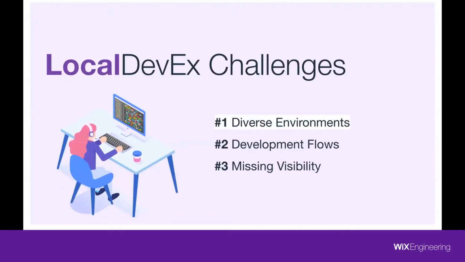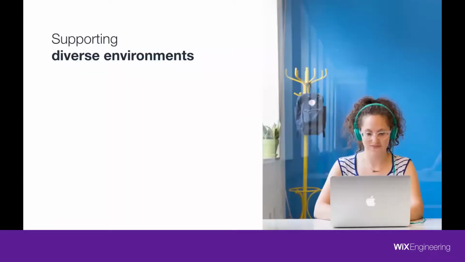The first challenge I would like us to cover is the diversity of the developers' environment we're facing. Unlike CI, where build workers' environments executing builds are pretty much homogeneous, local developer environments differ from each other in many aspects. First, the different physical locations. Wix developers operate from different physical locations, mainly from Israel, Lithuania, and Ukraine. Each such location possesses different infrastructure capabilities that should be taken into account, as we rely on network and working with external cloud services, which impact the actual build process.